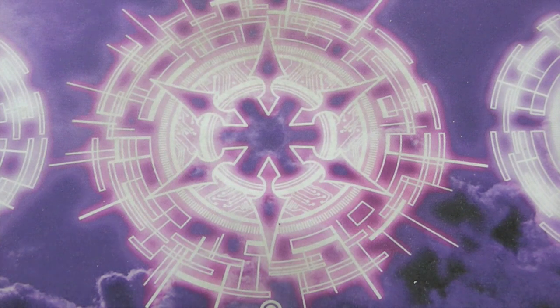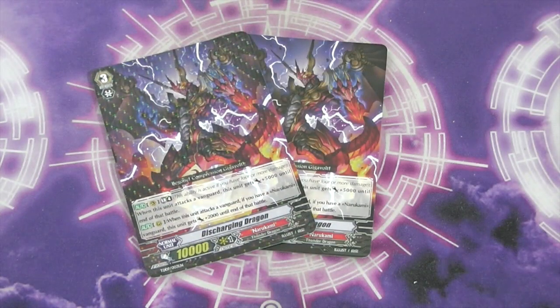Next, 1 Hollow, 1 Not. Discharging Dragon. Limit Break 4. When this unit attacks the Vanguard, this unit gets power plus 5,000 until the end of that battle. That's from the Vanguard circle and from the Rearguard. When this unit attacks the Vanguard, if you have a Narukami Vanguard, this unit gets power plus 2,000 until the end of that battle.